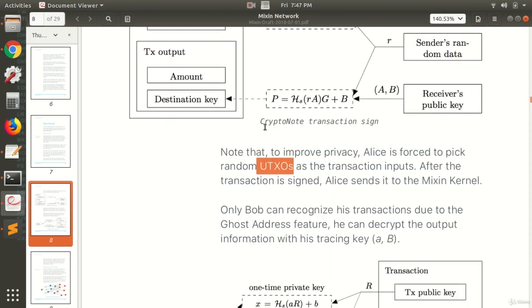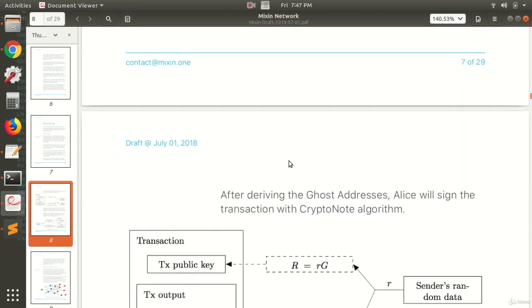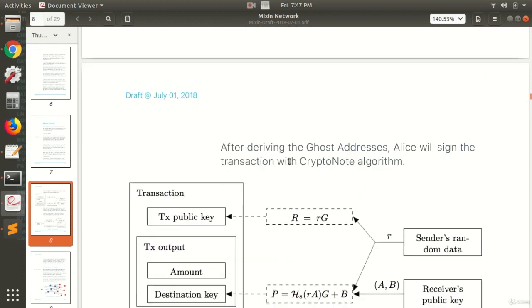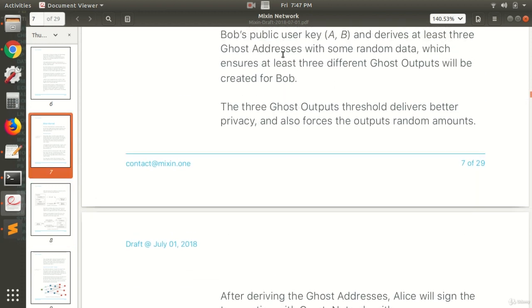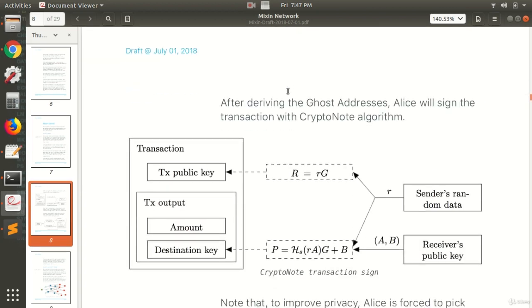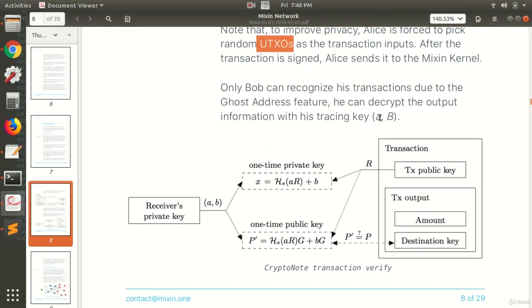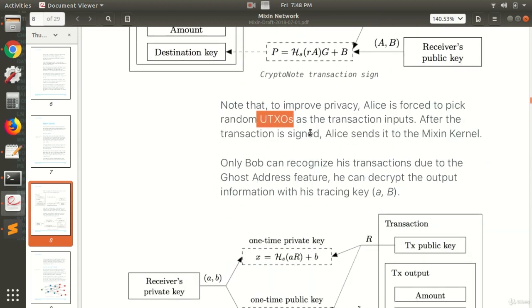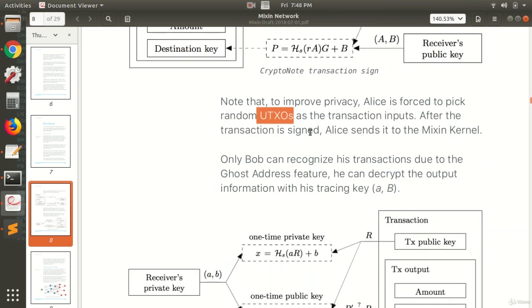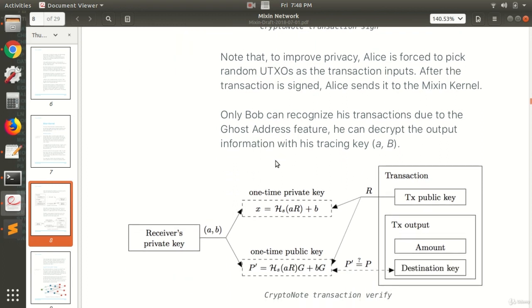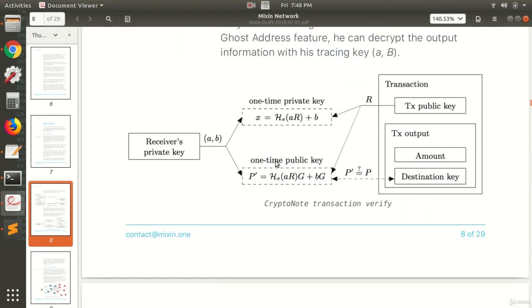The reason they go about transferring assets in this way is mostly for privacy reasons, right? You have a one-time private key that you can use, and you're also picking some random UTXOs that you're going to use as the transaction inputs whenever you're sending payment to Bob. They go through all the math here. You can check it out yourself. For the most part, I'm just going to assume that they've got the cryptography all figured out for keeping transactions private.